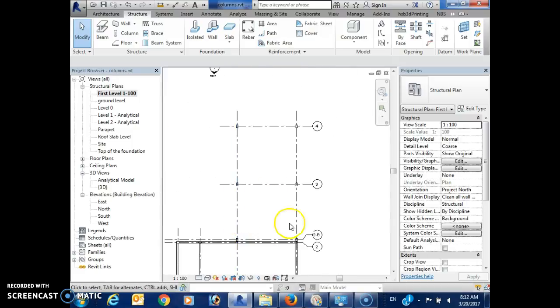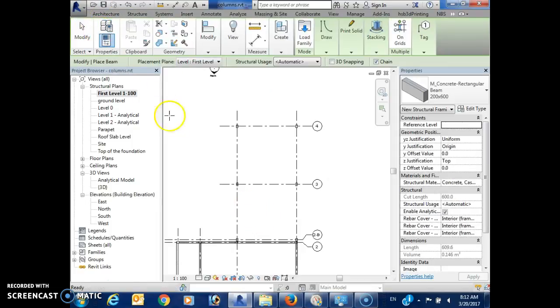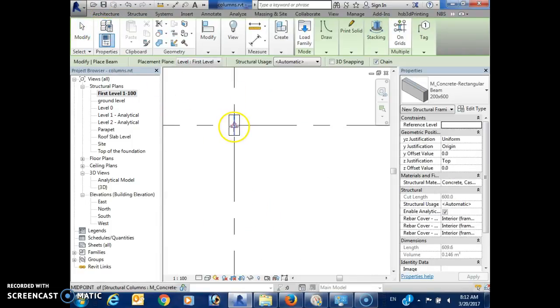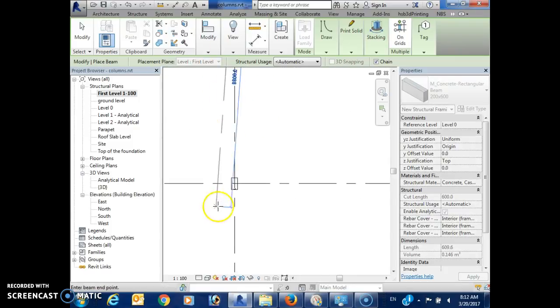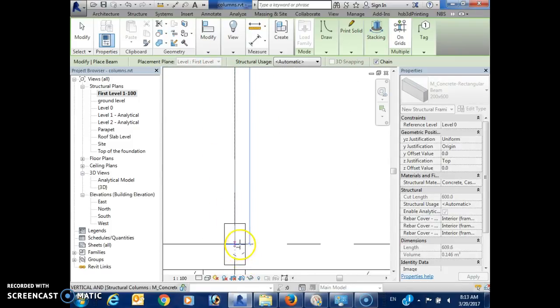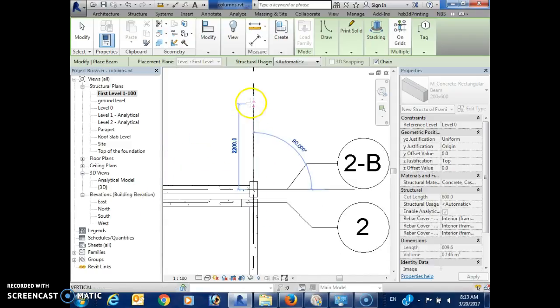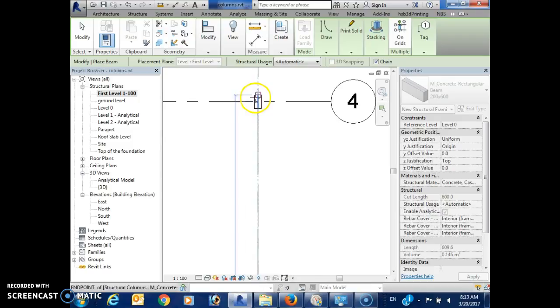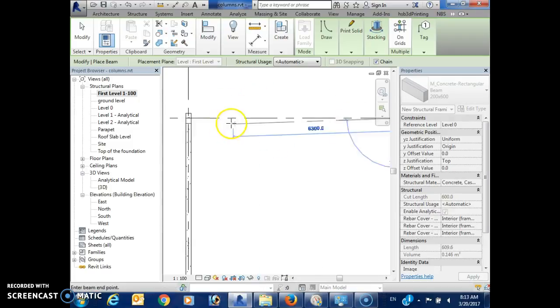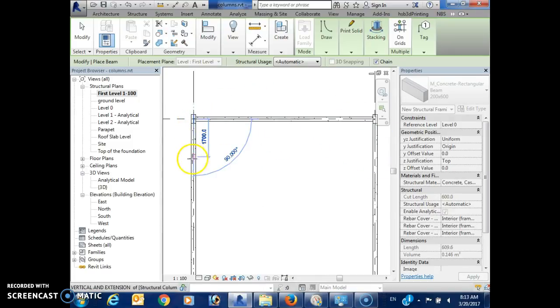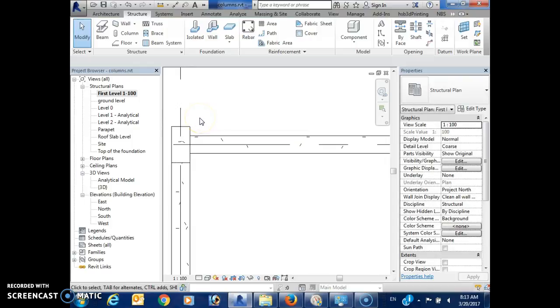Now the other side of the building, since we are creating two different structures, the same. We come here and we create our beams. Again, align to the column.